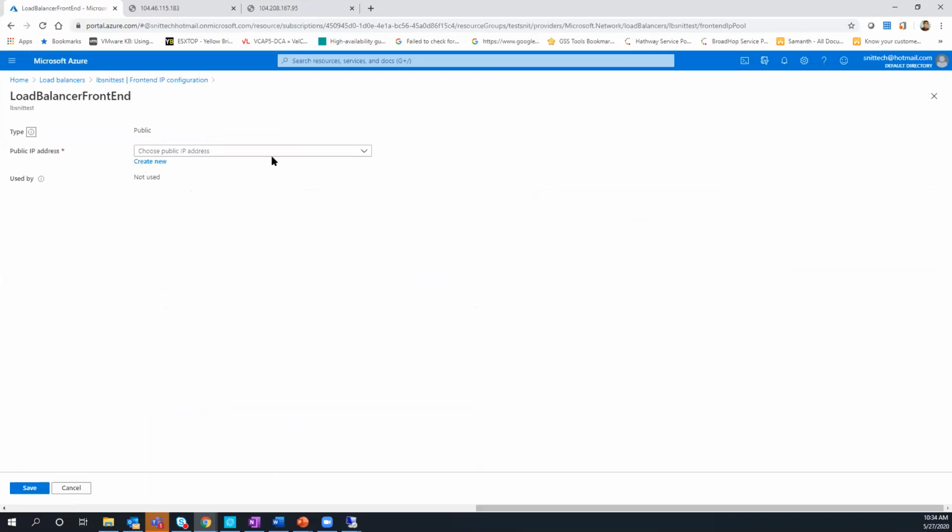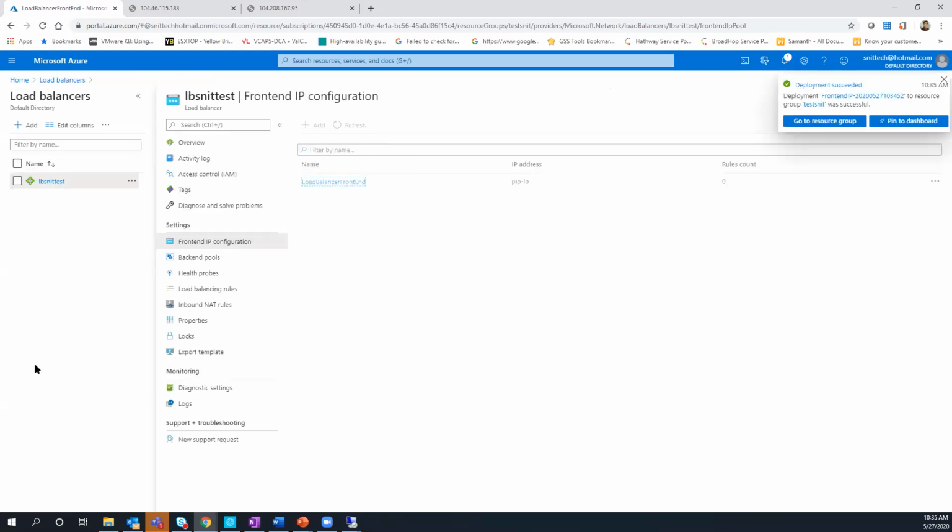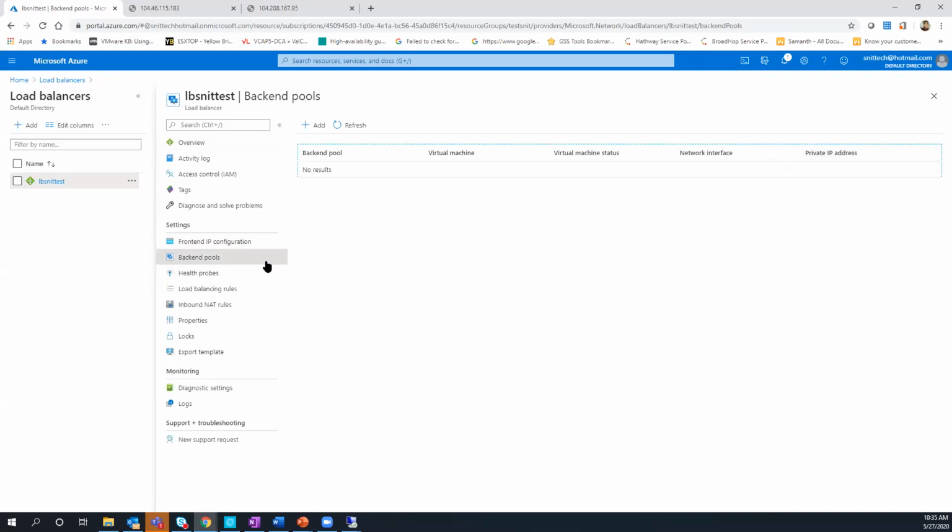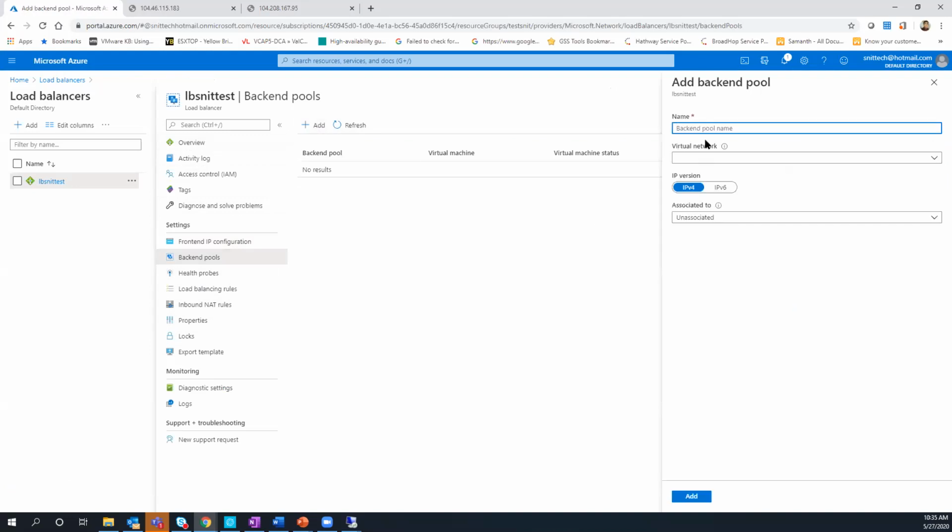So if I go here, choose a public IP and save. And the backend pool is the one we have to use now in order to add the servers.